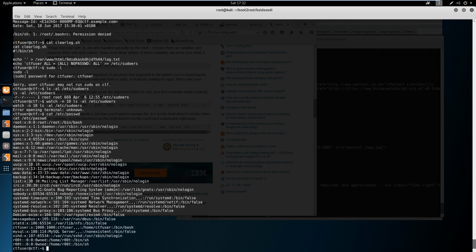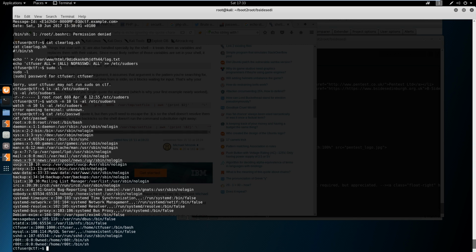The reason is that I want to see what users there are on the box. This can tell you a few different things. How many active users there are, people like CTF user that actually have a home directory and can log in, as opposed to bin false where they can't actually log in.